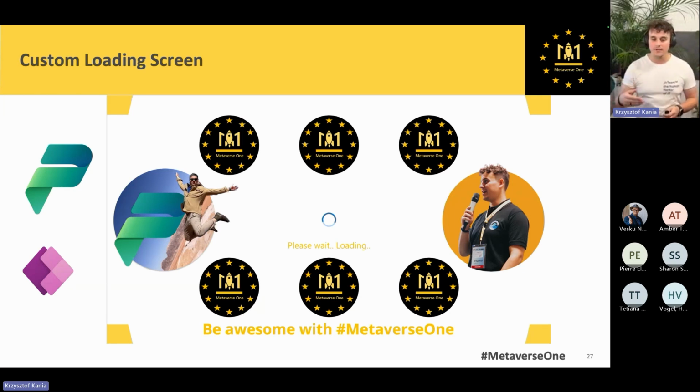So they have to be there for at least 3 seconds. And then we can utilize OnVisible property to get data that we want to get from the beginning. So once again, what are the advantages? We get rid of the loading time of the application. It loads really, really quickly.